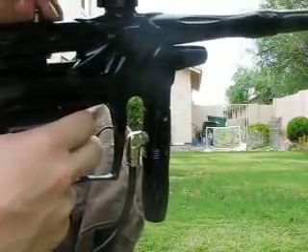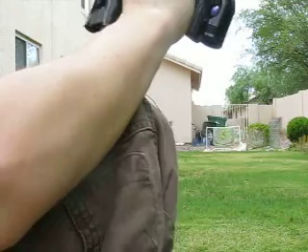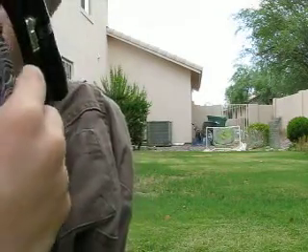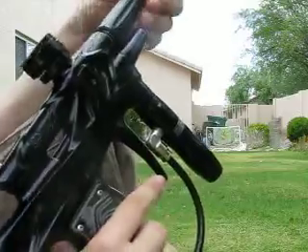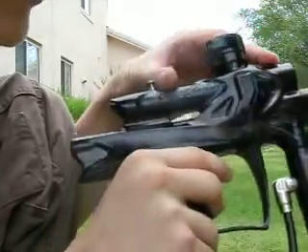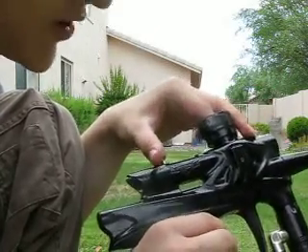And that is the end of the video. We may have pictures of the insert up later. The insert will be for sale within the next week or so — we may send them out to get machined or machine them ourselves. The insert works beautifully. They should be retailing for about $15 including shipping, though we may have to change that price. It is totally worth it — you heard the sound signature.